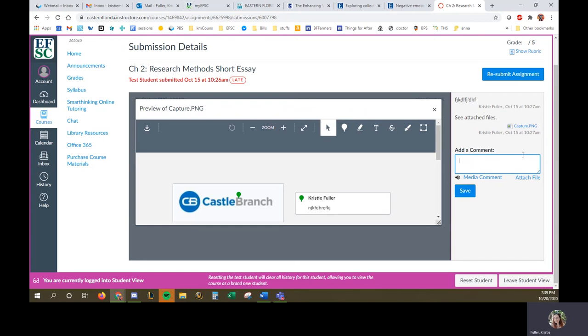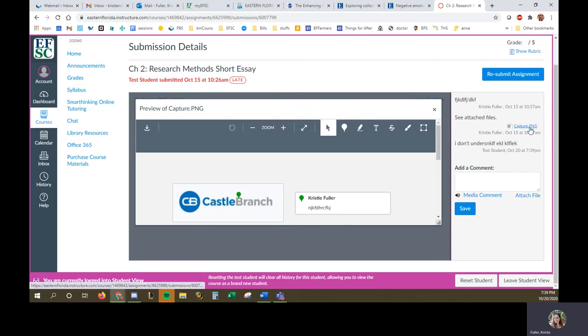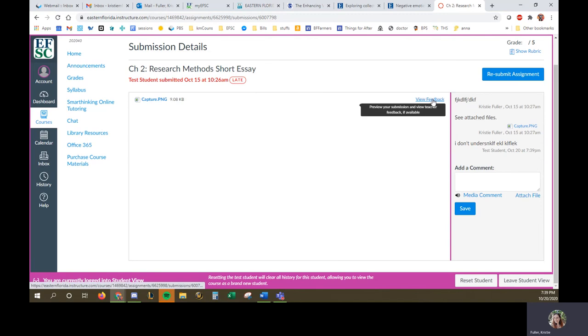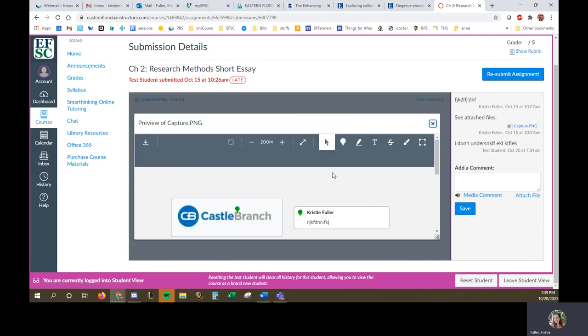And then if you don't agree, you could say, like, I don't understand, and so on. And you could hit save, and then that'll go back to me, and we can go back and forth like that. But in a lot of your writing, if I don't include an attachment, I've left you some feedback in this fashion if I haven't written something over here. I usually try to say, see my feedback or see my comments. And in that case, either look for an attached file or click on that view feedback option and see what kind of information I have left for you, okay?